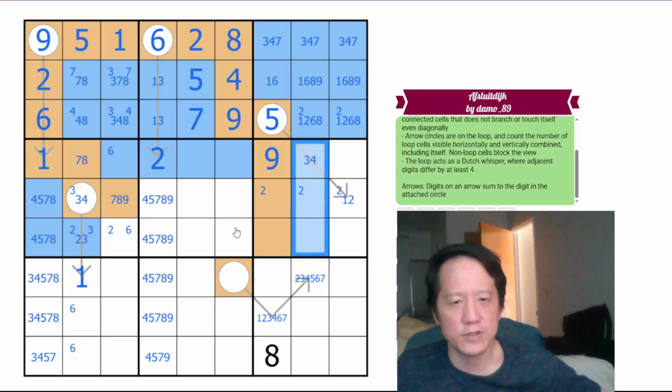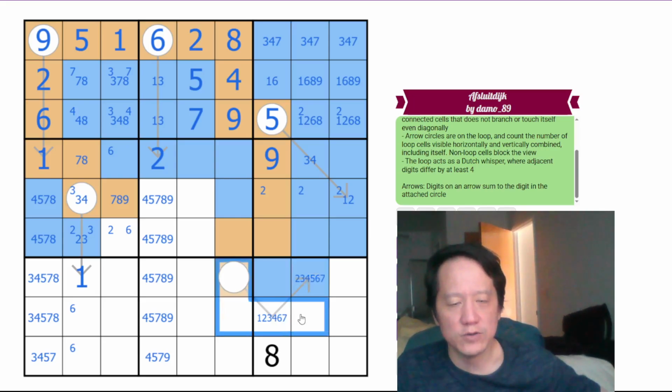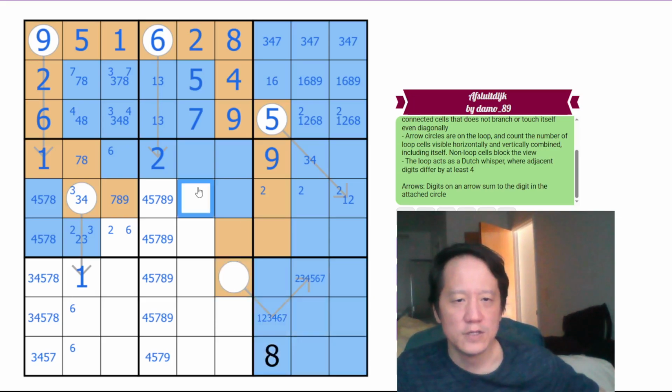Since none of these are on the loop, it cannot double back and enter here. So this is not on the loop. This is never on the loop because it connects to one of these two. It sees only 5, so it cannot connect this way. It has to connect here. So it connects here. This can't be on the loop. You can't enter this area and stay on the loop, so none of these are on the loop. This is not, since it goes here, here, these can't be on the loop.